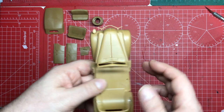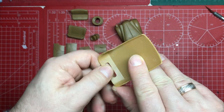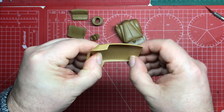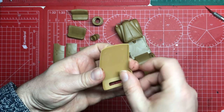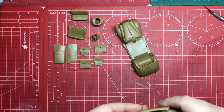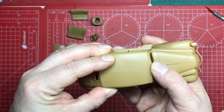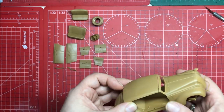Like I did on the build last year, we'll put some masking tape carpet in. I'm probably going to put some masking tape as a liner into this square here, which will cover up all these unsightly marks. We might put a few little ribs in as well, which is probably quite authentic — run a little rod or something across there, paint them chrome, which would look quite nice. You'll probably be able to see that once it's on. When I fit this in place there is a slight gap, but I think that'll all come good when we glue it together. You will be able to see the inside surface of the roof, so it'll be worth doing.